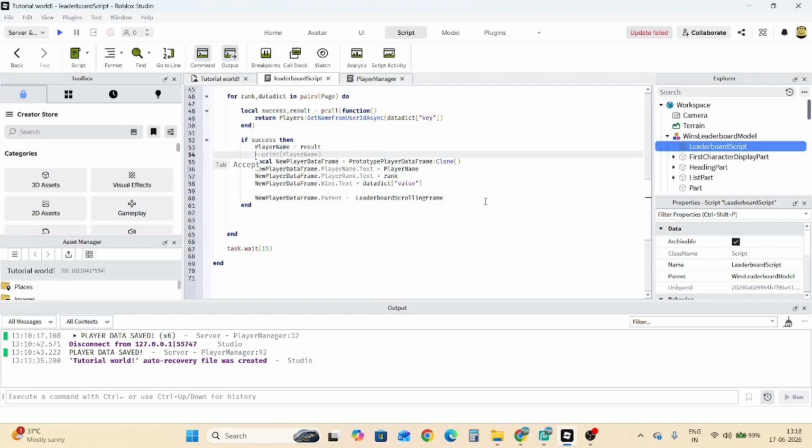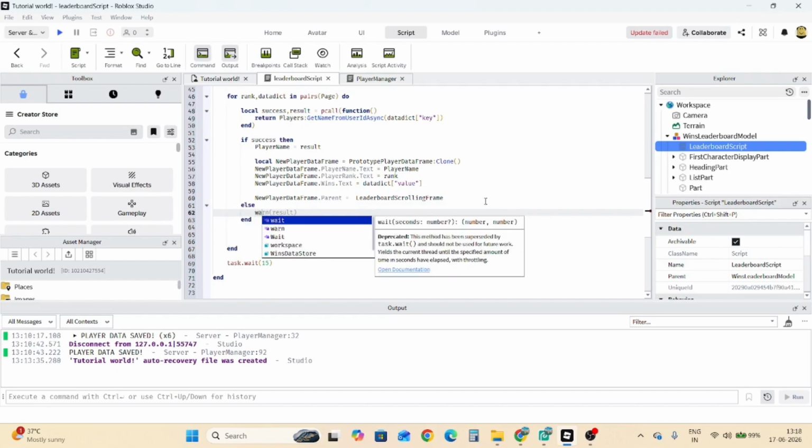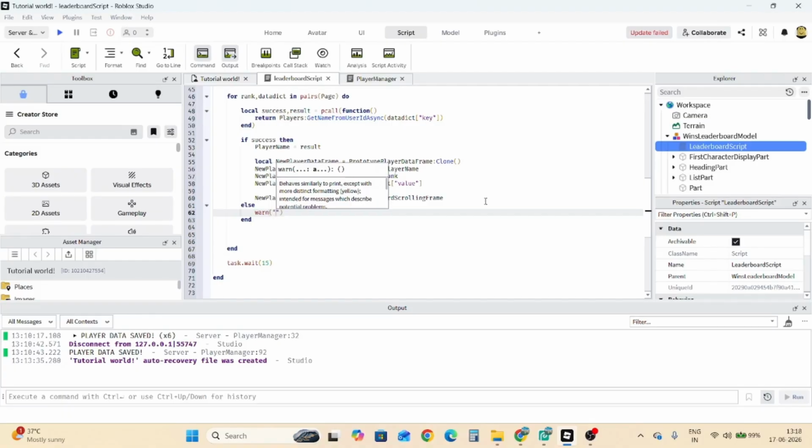After that, I'm going to come down over here and put else. If it is not successful, we simply want to warn that the player's name cannot be retrieved, by typing cannot get player's name from the leaderboard.